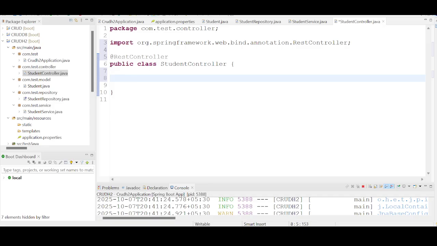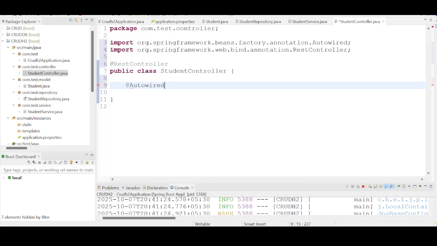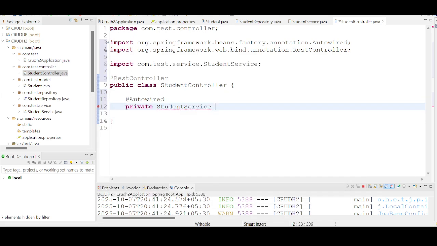Now what do I want to autowire here? Which class do I want to autowire? Service, no? StudentService. Okay, let me define an endpoint. I want to save the data.